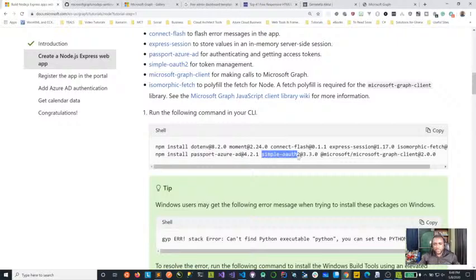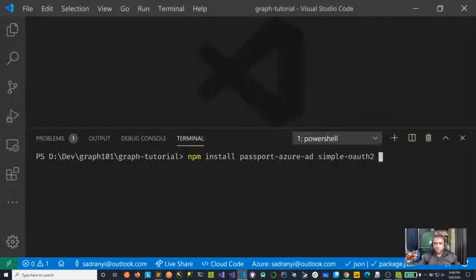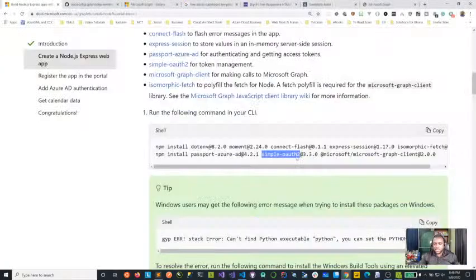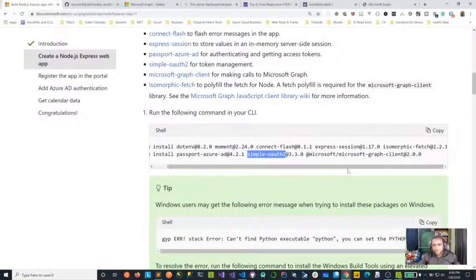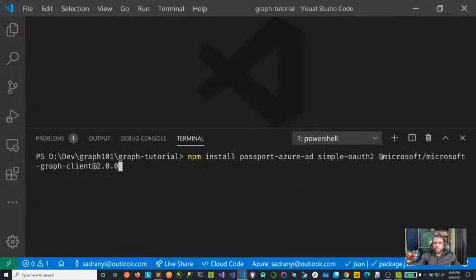Need simple-oauth2. Okay, so yeah, this is specific with Microsoft, so we need to use the specifics. I've had issues with Microsoft modules, so I would be specific on the ones that they use. So we would go with that route, install this, and let's see what we have.